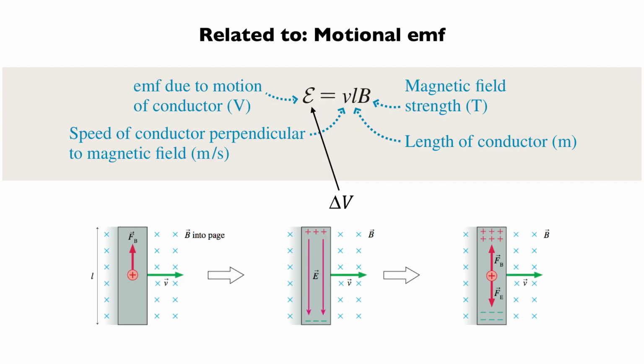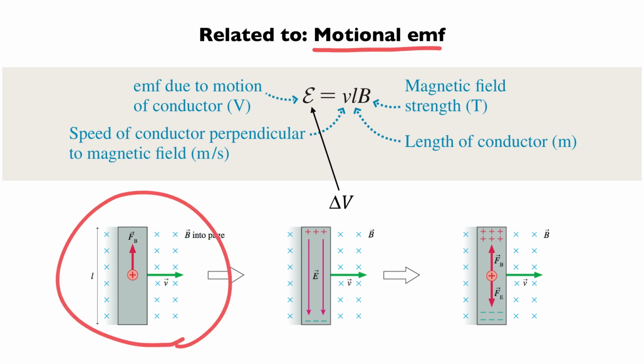Now, the first topic we're going to look at in the chapter is motional EMF. If I have a conductor which is moving in a magnetic field, it exerts forces on the charges, and the charges will continue to move until there's an electric force which exactly balances the magnetic force on them. When that happens, there's a difference in potential between the two sides of the conductor. The difference in potential is just equal to the product of the speed times the length of the conductor times the magnetic field. There's a great derivation of that you can see in the textbook. That's really important in a lot of practical situations, and one place we'll look at.